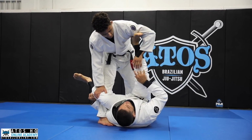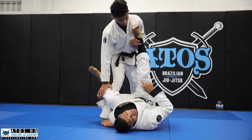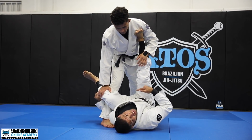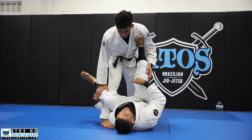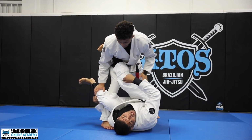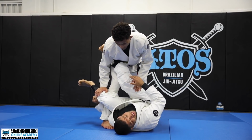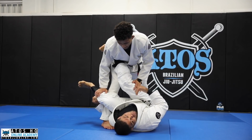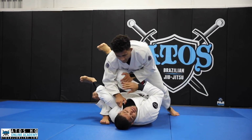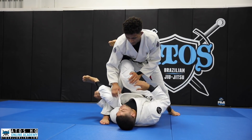And because he can't step over my leg, try to step over my leg though. Okay, my foot is there, okay? He's gonna try to use the leg drag, the throw by. I'm gonna throw by my leg to the outside, like this, and start working to put both my feet outside, okay? Like this. And you know what happens here when you start putting pressure, right? You start getting the leg drag and maybe take your back on or pass your guard.